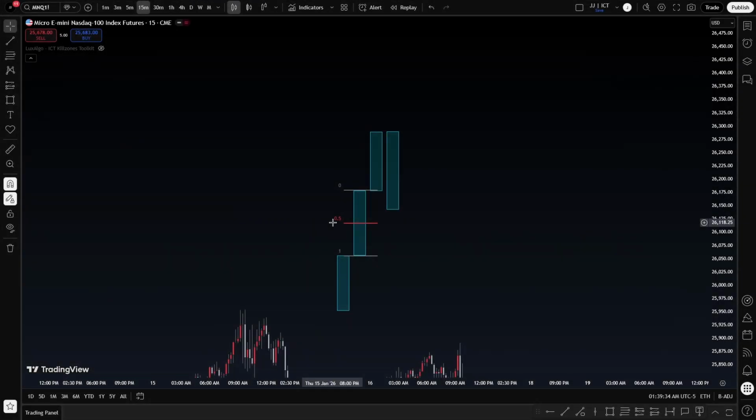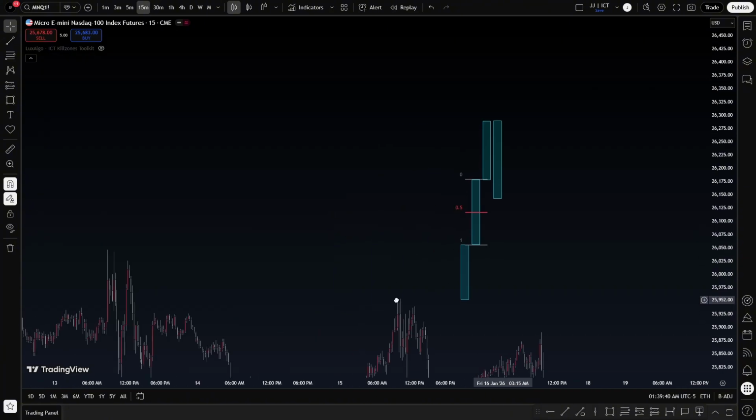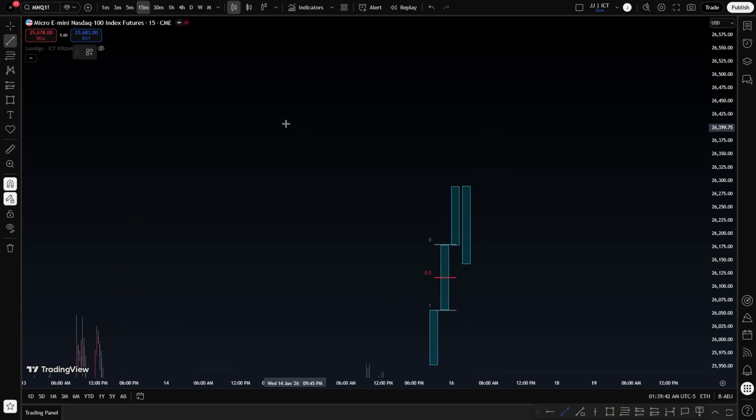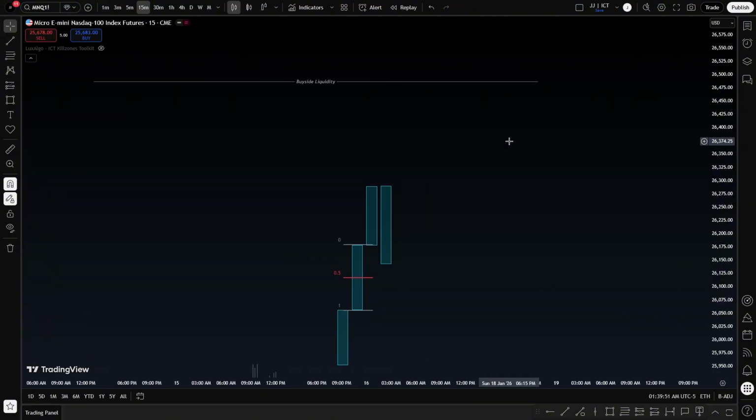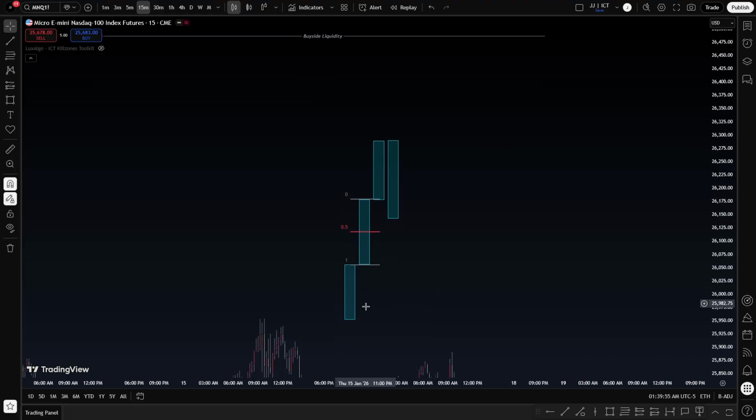Why shouldn't it hit that level? I said this in a previous episode. The reason is that if price really wants to seek, for example, this random level of buy side liquidity up here, it has to do it quickly. If it wants to do it quickly, it has to do it with displacement. When displacement occurs, fair value gaps are created, and one of the rules of the market is to fill imbalances, or rebalance imbalances.